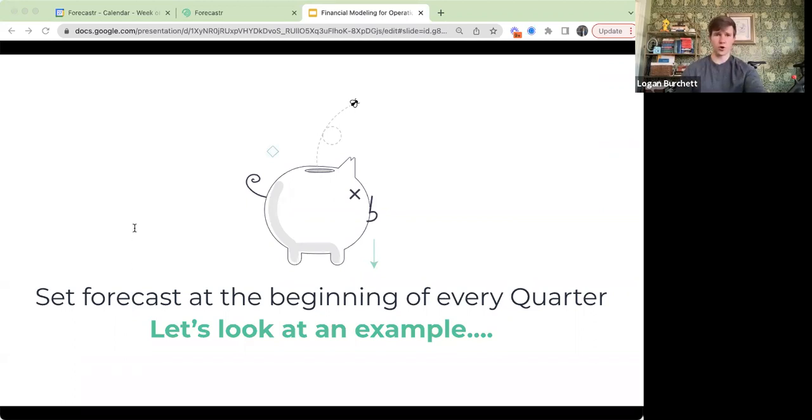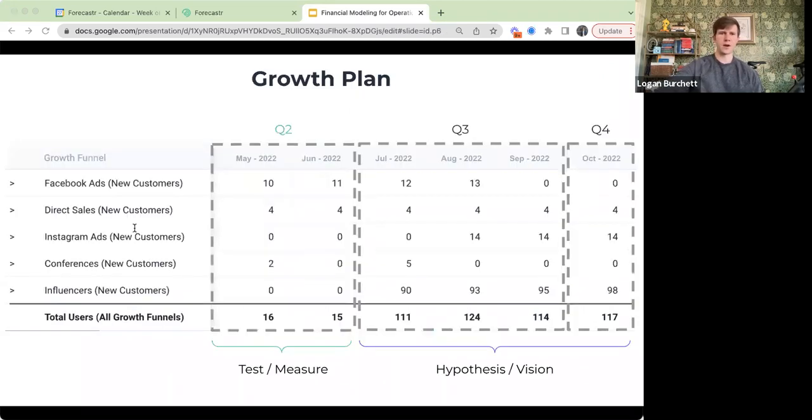Then at the end of the quarter, you're going to do a reforecast, and that's going to give you new targets that are going to be new OKRs for the next quarter. And this allows you to do all kinds of cool stuff. At the end of the quarter, you can do a retroactive deep dive into what went well and what didn't go well. Because you outlined all the metrics that you're hoping to hit, you can get really granular and understand it at a very, very deep level. And you can also share the outcomes of this with your team, your investors, whoever it makes sense to share it with.